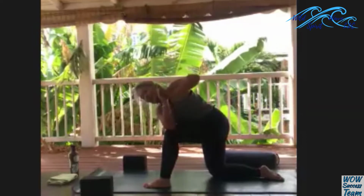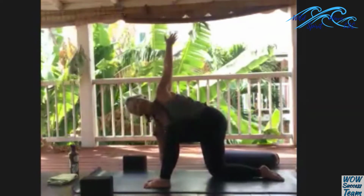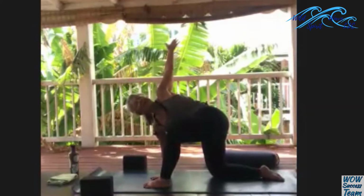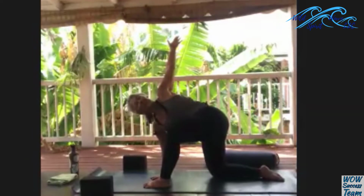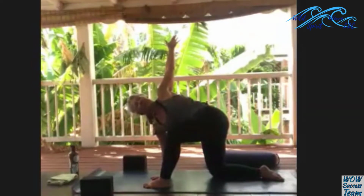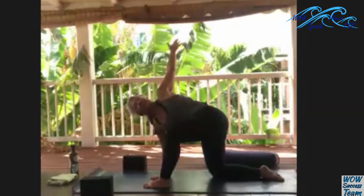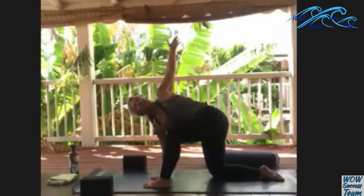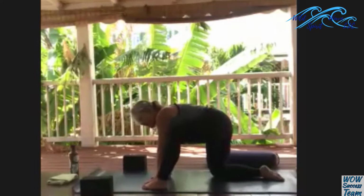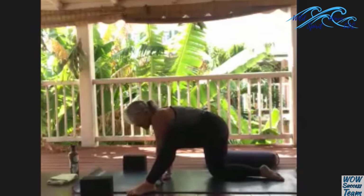And since I missed the first one, go ahead and take your right arm down to the mat. And let's get this in so we're even on both sides. That's my bad. Just open. And then exhale, both hands to the mat, heel toe out, bringing it forward or the other leg back.